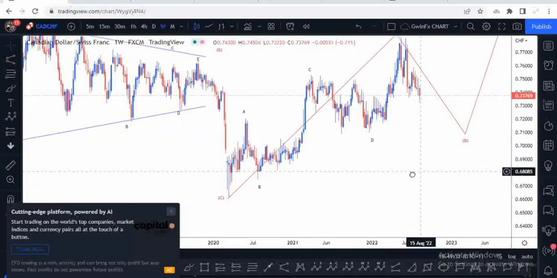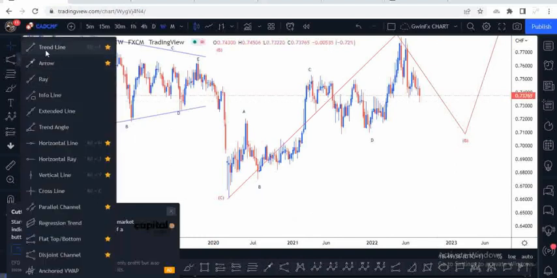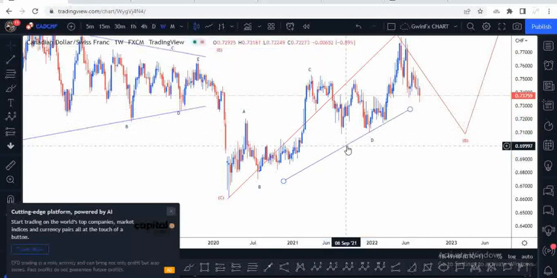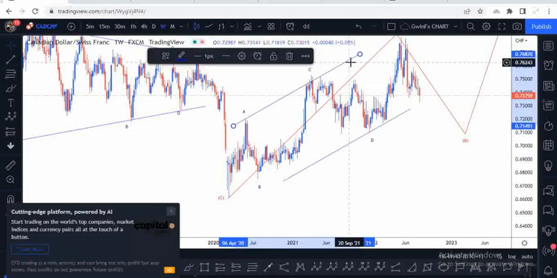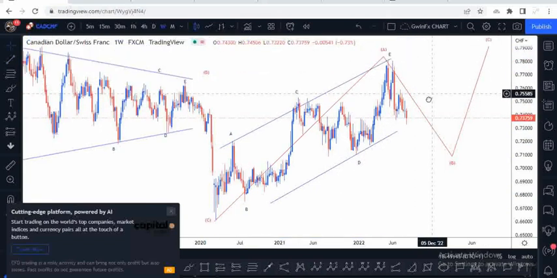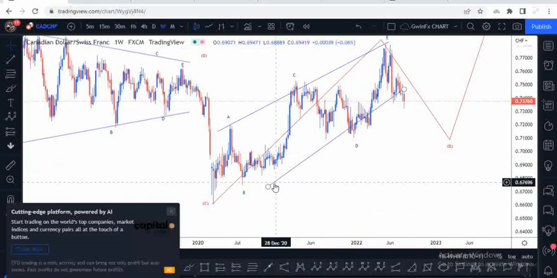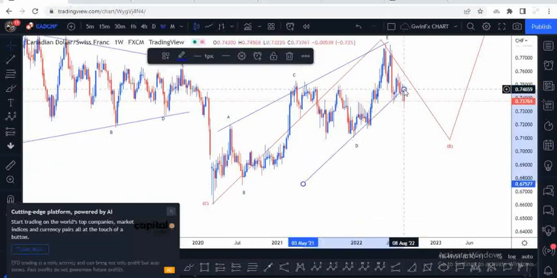Whatever your trade plan is, I do not know, but I'm going to go further to draw up some scenarios and some assumptions based on this. So we're going to have this here and this here. We could as well say that we could be working out a leading structure or an ending structure.